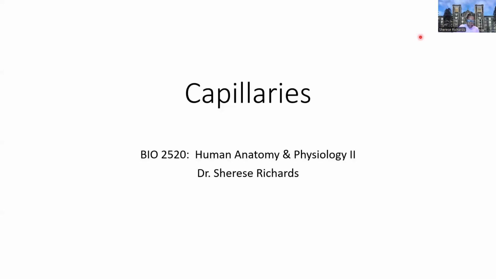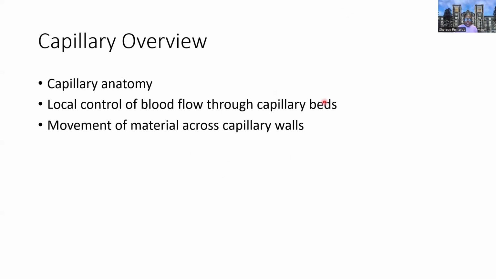So we're moving on to capillaries. And just to remind ourselves of some of the features we described of capillaries, we're going to talk about their anatomy, how they differ and the different types. And then we'll talk about how they control flow to capillary beds. What are some of the additional features and structures that regulate the flow to capillary beds? And then we'll talk about how we have capillary movement, movement of fluid, movement of materials across the capillary wall.